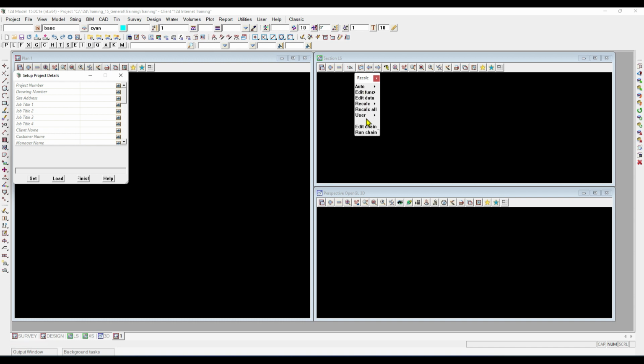So if you're a designer, you'll be working with functions all the time. Hence, you'll probably want this recalc option up, and it's just very, very easy if you need to recalculate something, you can just go through recalc. There are no functions in this project, sadly, but you can go through recalc and just select the function you're trying to recalculate. For the purpose of this exercise, and because I'm on a single screen, I like to have every bit of real estate I can use, I'm going to close this away.